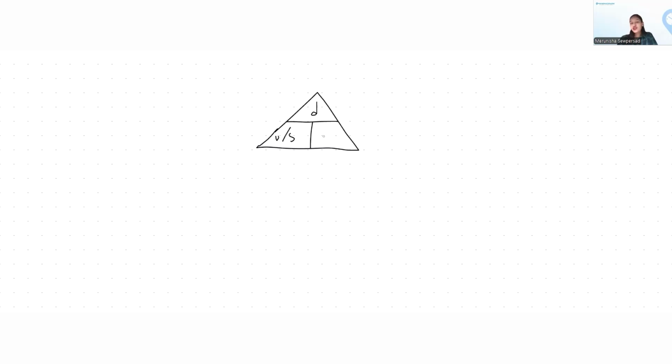Now, how this triangle works is as long as you know one of the equations, which they gave us in the notes, you are able to determine all of them. So if you want to calculate, you can take this as a division line. And this one doesn't have a division line, so you can turn it into a multiplication symbol.